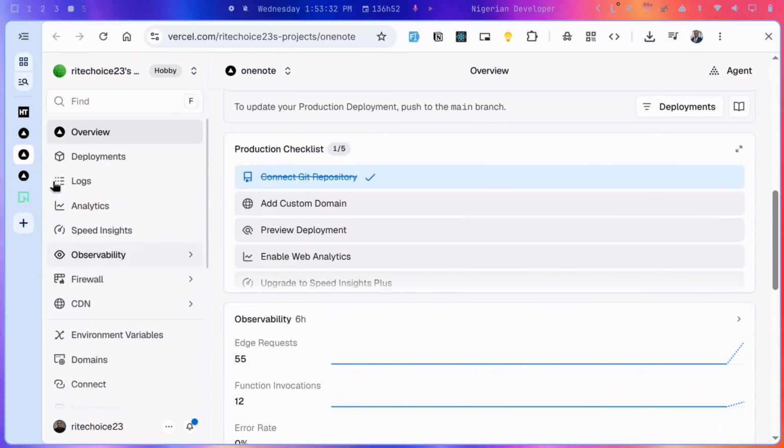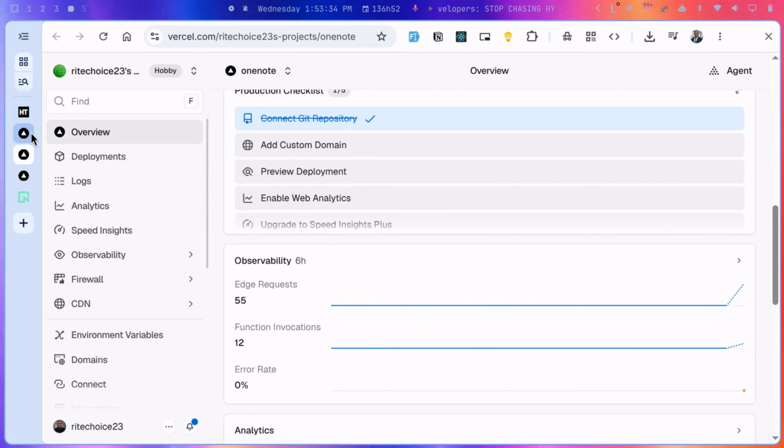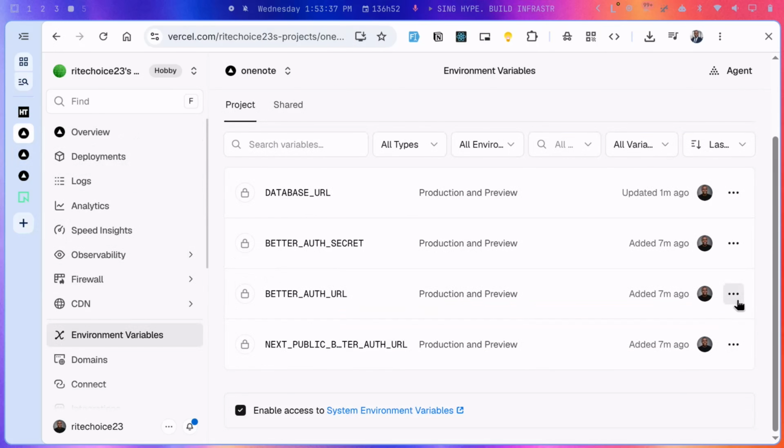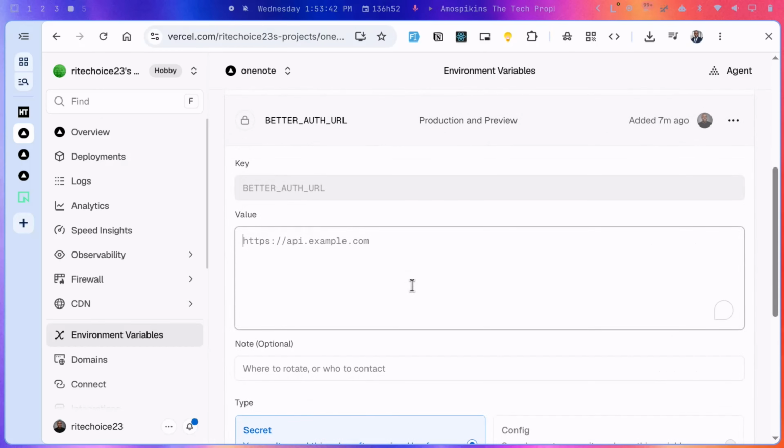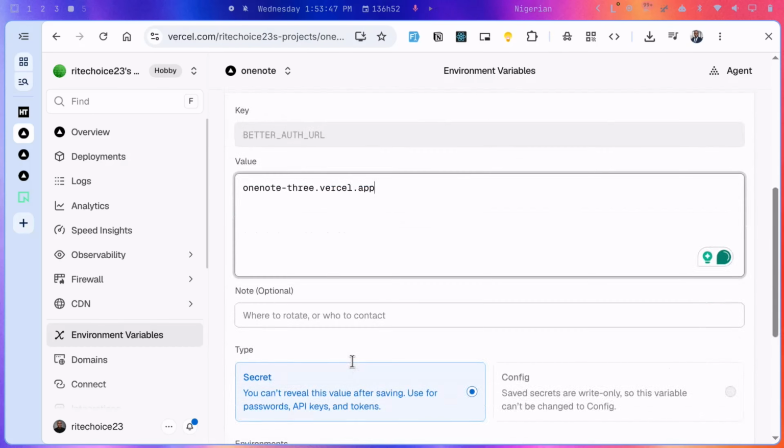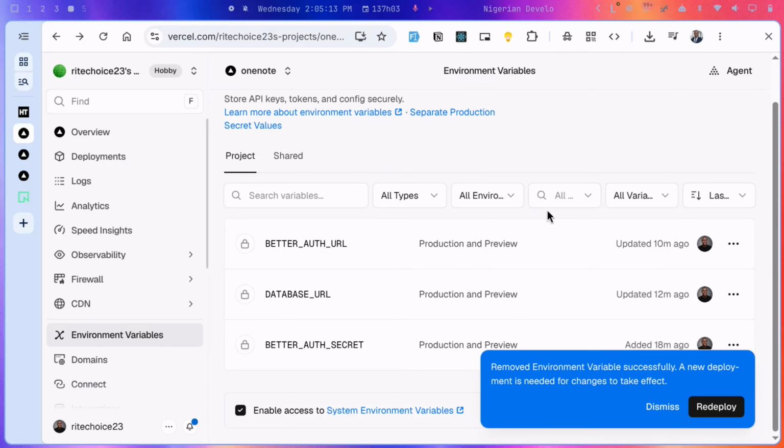Where is it? All right, yeah. So this is it. So come back here. You need to edit this one, then paste. Now that we update this and update this, the last URL, that is the better auth url, I'm going to remove it. We don't actually need it in this production environment. So now I've removed it here.